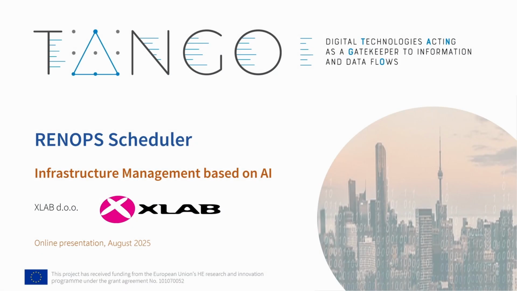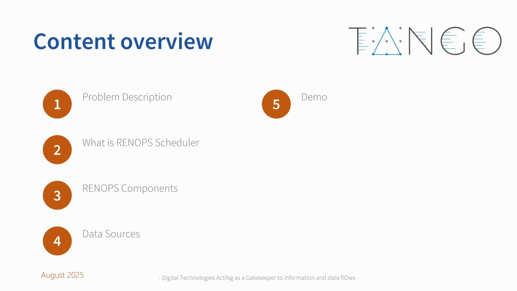This is a presentation of the RENOPS Scheduler component, explaining the functionalities and technical implementation of the component. We will start with describing the problem and challenges that lead the development. Then we will continue with introducing the RENOPS Scheduler, following with demonstration of RENOPS components and its data sources. Lastly, we will show a short demonstration of RENOPS in action. Let's dive in.